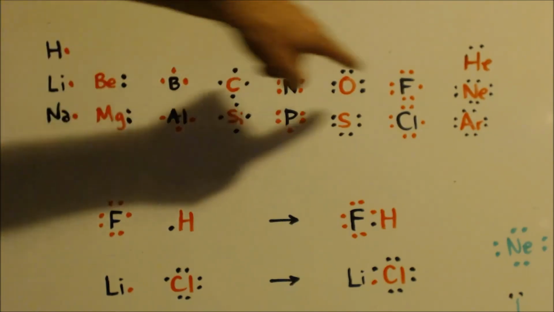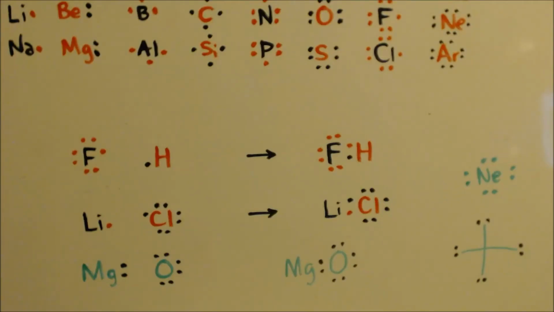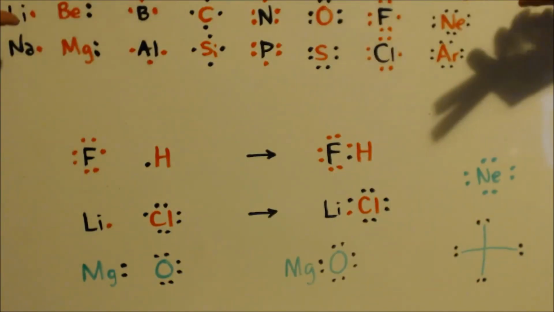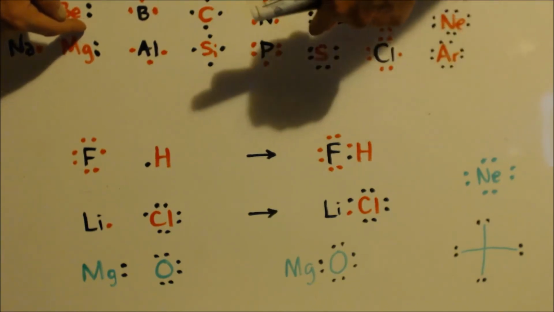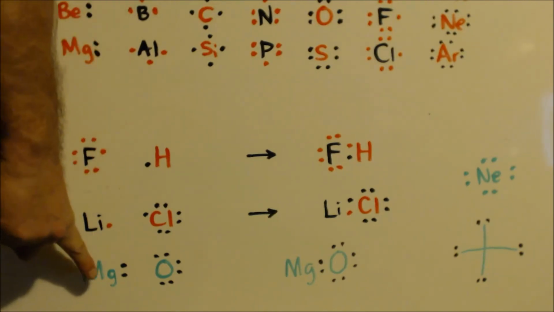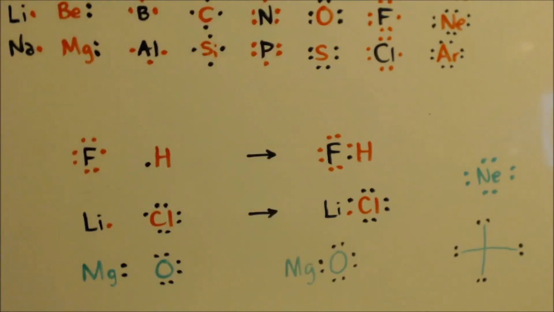If you're going to add an electron here, you're going to have to take one way over here for it to still equal 8, right? But I want you to see, look at how it's like a puzzle. It just slides right in there. Now check out magnesium. It has 2 electrons. See how, so you're going to have to move over. If you move over this way, then this way has to be moved over until you meet in the middle where it's 4 and 4, like carbon and carbon. But you can see how it's just like a puzzle. Look how it just slides right in there to form the magnesium oxide, just like a puzzle.